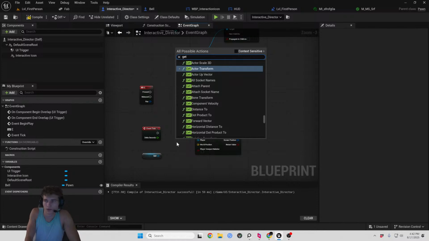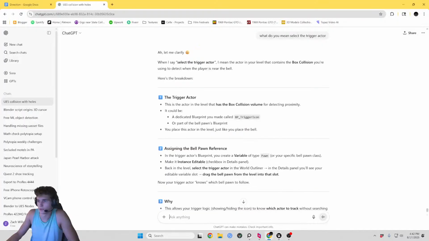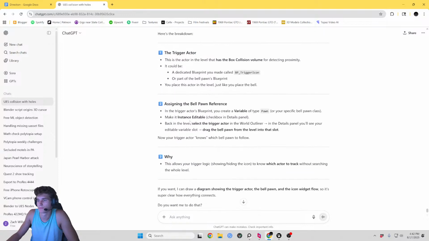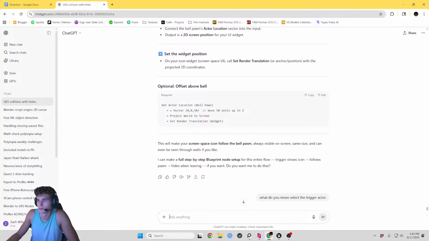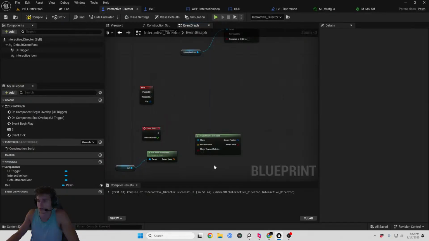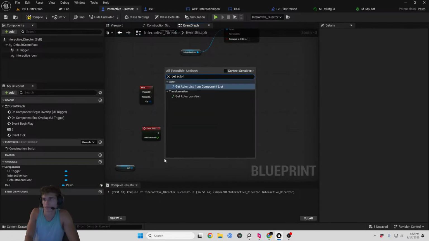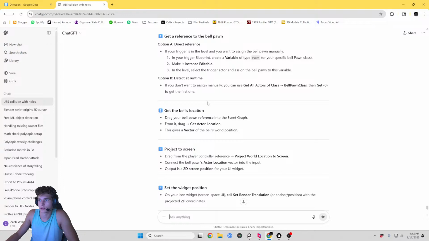Get actor transform. Woo, there we go. All right, now I think we're moving in the right direction. Get actor location. That's transform. Here we go. Get actor location.